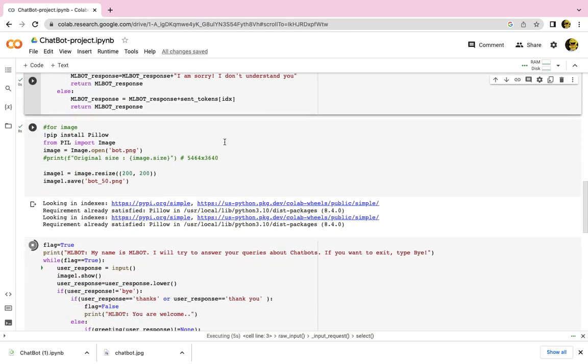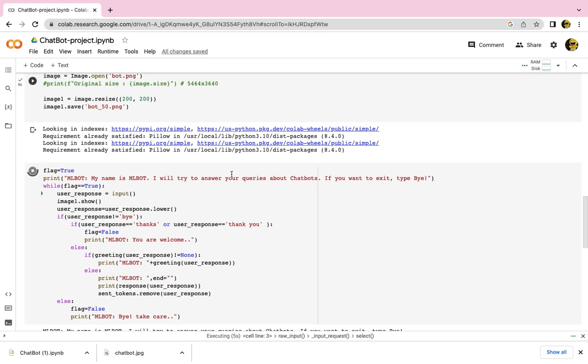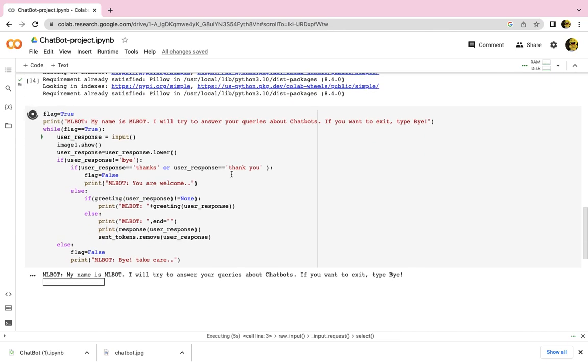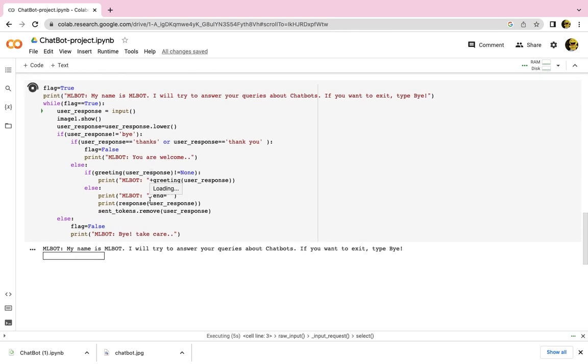This is the code we have used for our bot. Finally, we fed the lines that we want our bot to say while starting and ending a conversation, depending upon the user's input.